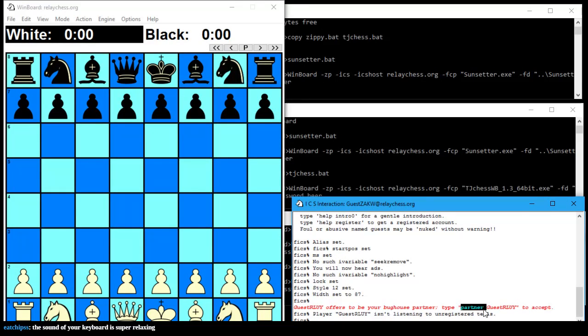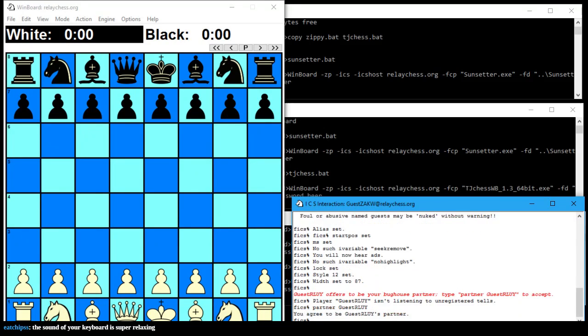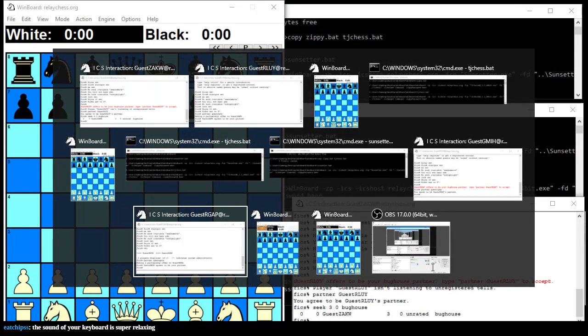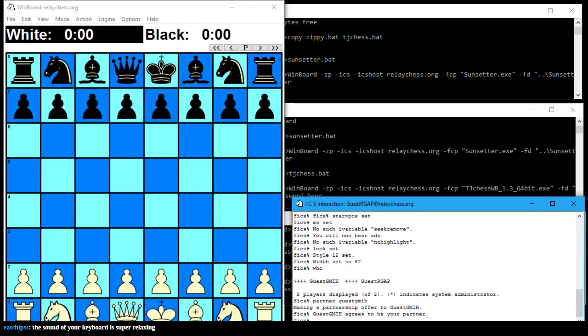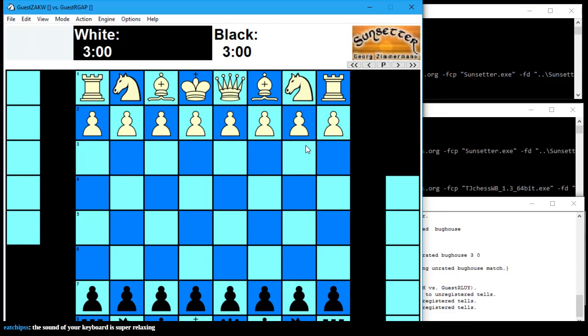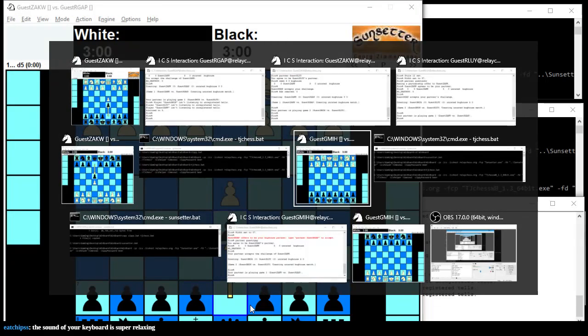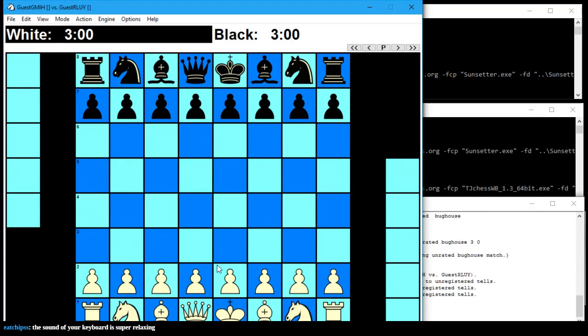Can't even select this text very easily. Partner that thing. Okay, seek 30 Bughouse. This one's me, right? Hopefully. Okay, play 0. That's not the right board. Okay, I found the board.